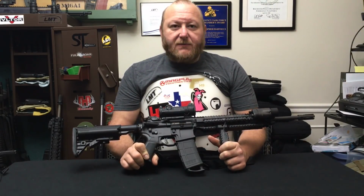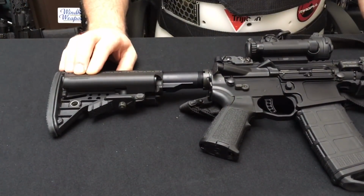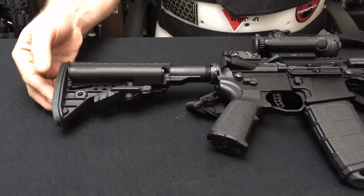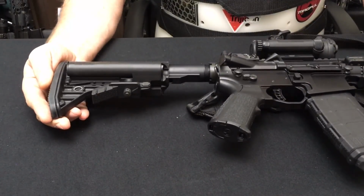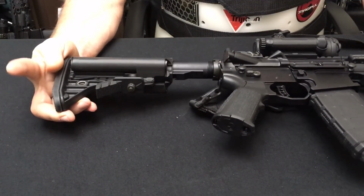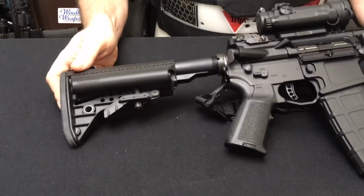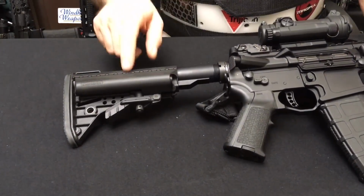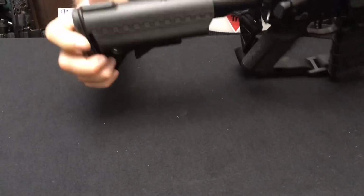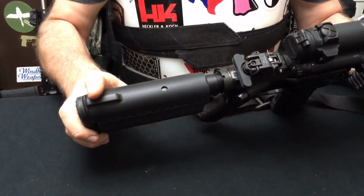of these components. Starting from the back, again, this is my staple Voltor mod stock here. This is probably one of the most durable and in my opinion probably one of the most comfortable stocks that's out there. Again, I can only give one criticism of this, and that's the way this attaches here. When you have a nice beard, they tend to get caught in there a little bit, but other than that, I think it's awesome. The top, as you can see, it actually is numbered, so you can tell what position that your stock is in.